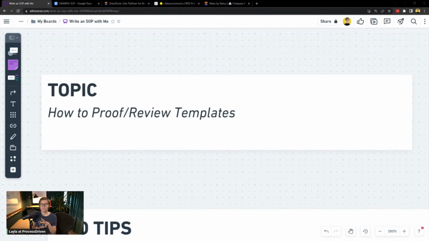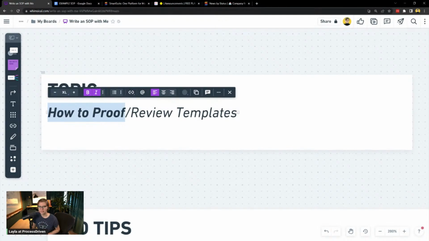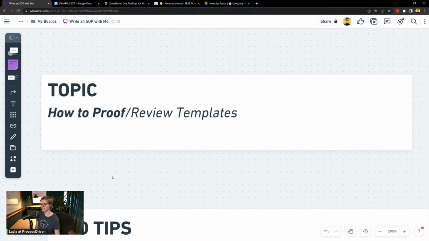This is a process that is fairly new. And to date, I've only ever done it just kind of by my gut, just by looking for things I know to look for. And so this will be my first and candid attempt at trying to systemize this. If you are someone that doesn't produce templates, please still view this as a relevant example because I'm sure everyone in every business has to proof things from time to time. And I hope the way that we're going to be systemizing this might help you in your own SOPs for proofing. So I guess let's dive in.